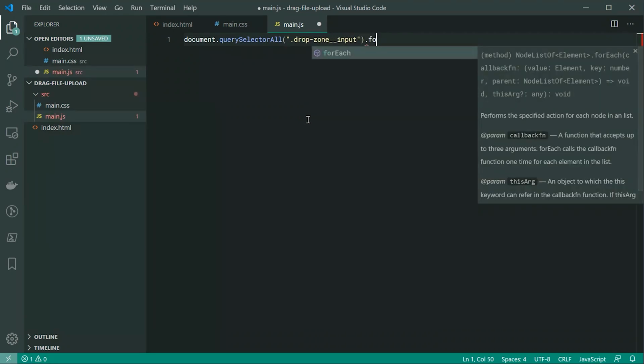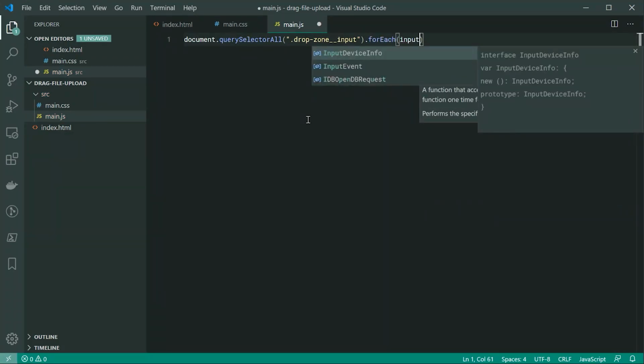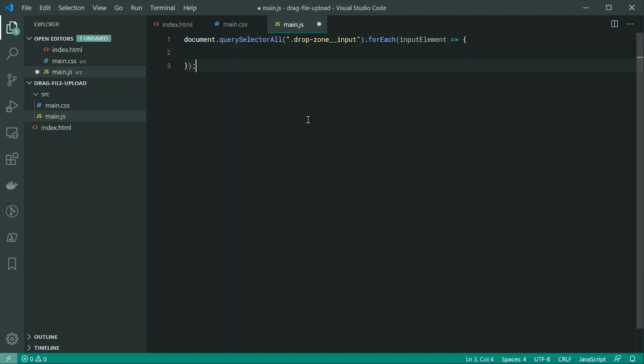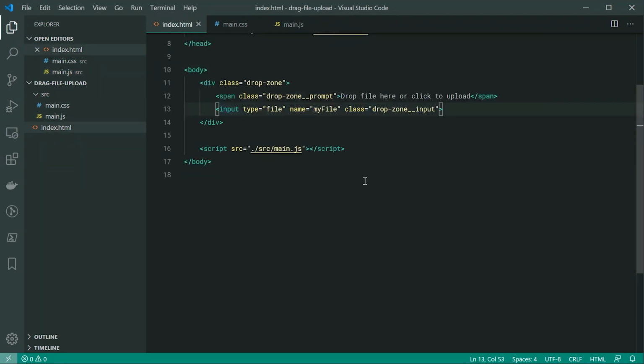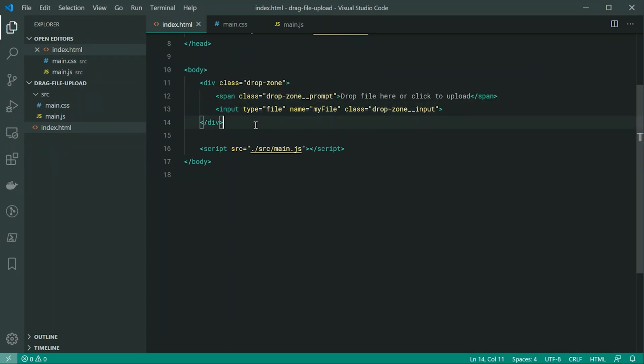Then we're going to be saying .forEach, and then here we're going to have hold of the input elements. And of course, right now this function is going to be running for each one of our drop zone inputs on the web page, because of course in this example here there's only one drop zone, but maybe on your website you're going to have multiple of these drop zones on a single page.